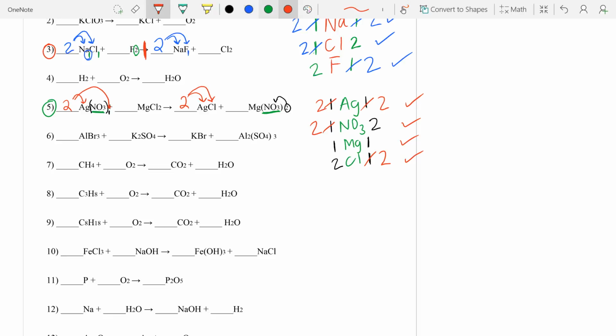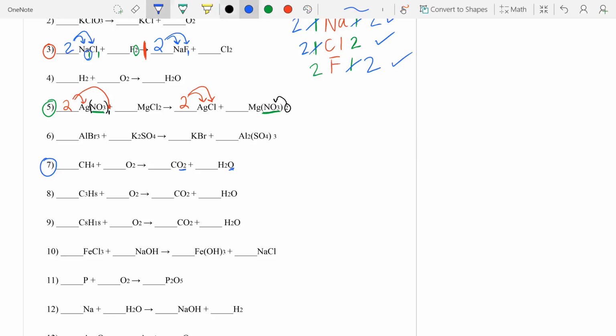Now, with number 7, we see that we have oxygen on both sides, as we saw earlier, and we need to try a slightly harder problem with it and see how we do. So let's make some room for our inventory here and get started. We see that we have carbon, hydrogen, and oxygen. On the left side, I have 1 carbon, 4 hydrogens, and 2 oxygens. And on the right side, I have 1 carbon, 2 hydrogens, and 3 oxygens.